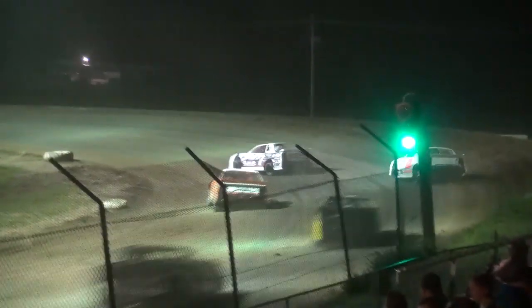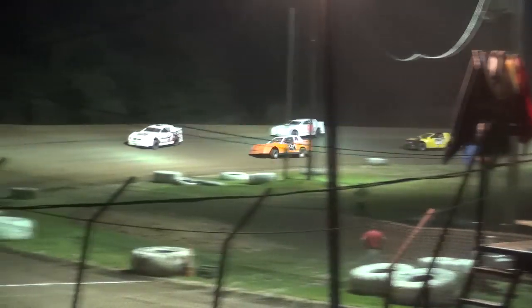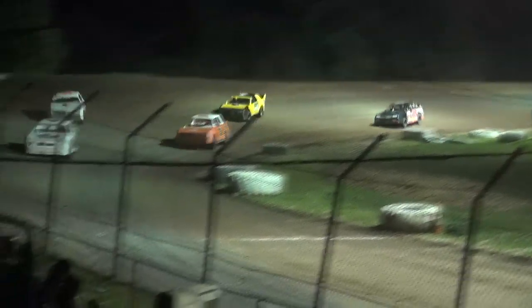Right now, Brett Wood, your race leader, though. Here comes the boomer, John Brooks. Vaughn on that high side. Lap number 2 for your leader, Brett Wood. So Wood, Brooks, Vaughn, Devin Irvin, and Chris Kircher, your top 5. Oh, and there goes the 51 of Chester Rowe. Back on turn number 2.